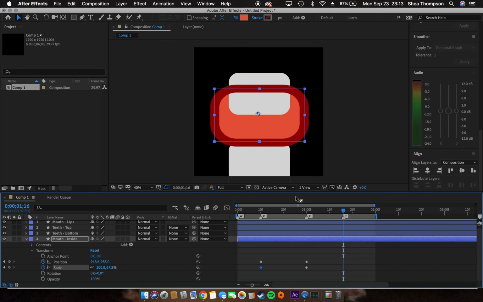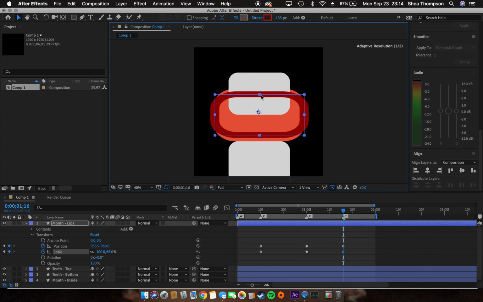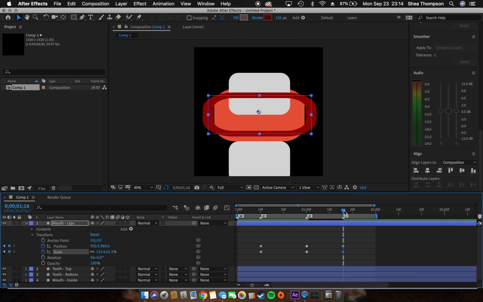So if you think about how the letter T comes out of your mouth, it gets thinner and your bottom and your top teeth meet. So what we're going to do is, this is why I have the scale on for the mouth. We're going to add 2 keyframes, and we're going to scrunch it and widen it just a hair, so that when it goes from E to T, it gets thinner and narrower.